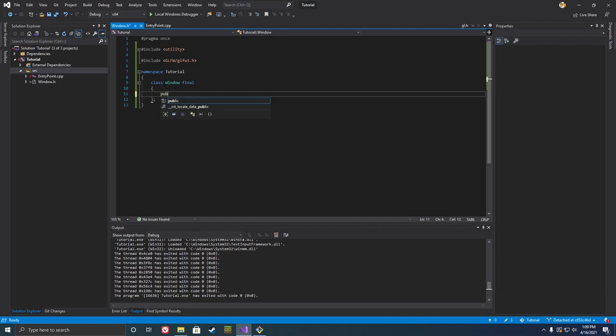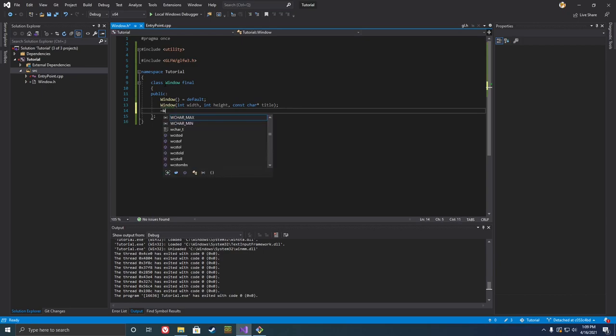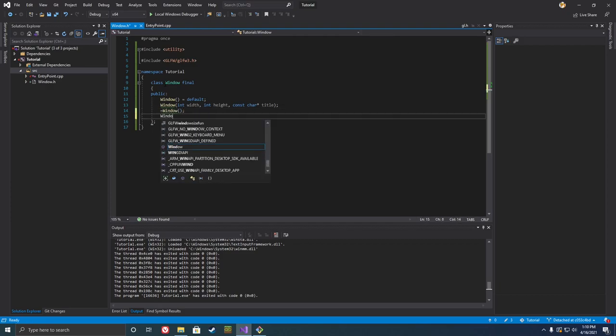So we're going to make our public functions. We're going to have a default constructor, which will be very nice to have. We're going to create another constructor which takes in the width and height, and our const char pointer for the title. And here I'm going to omit the monitor and context share, since I do not plan to use that. At some point we may specify things for monitors, but for now I don't think we'll need it. We'll need a destructor, and this will have to be set virtual if you do plan to do inheritance on this. And again, I don't plan to do that.